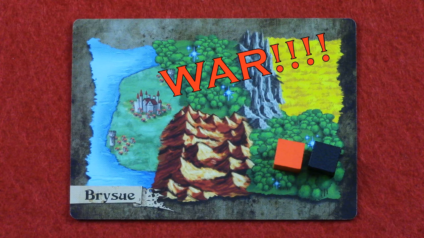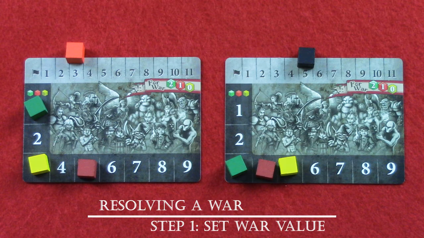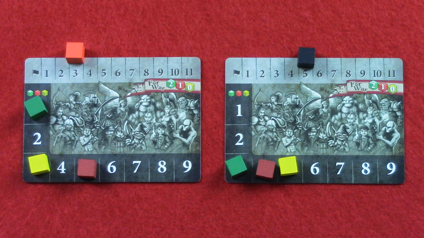You are the invading player, and your opponent is the defending player. Each player will use their hand to cover their war track in order to secretly set their war value. This is the number of resources you're willing to spend fighting the war. Note that your resource card indicates the values of each resource in wartime. Mana's worth 2, ore's worth 1, and food has no value for war.